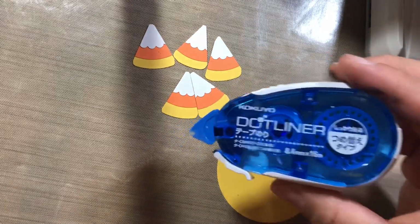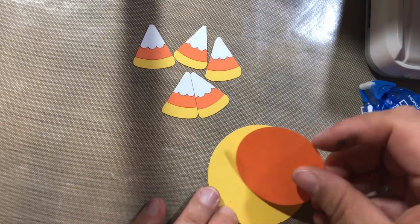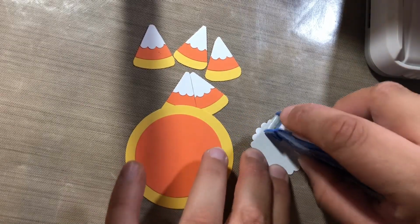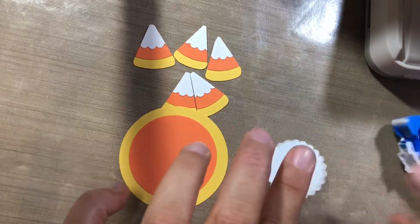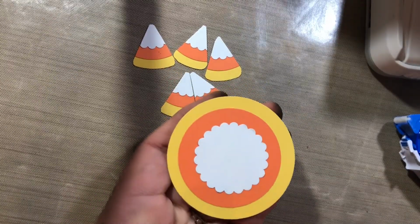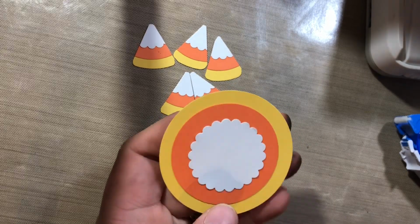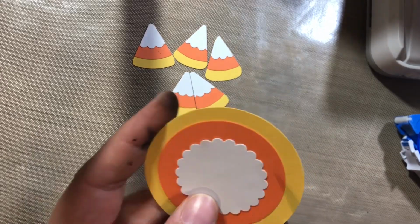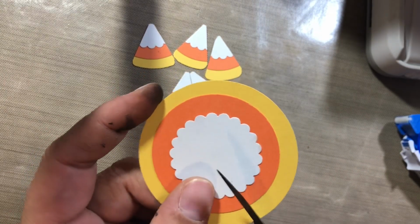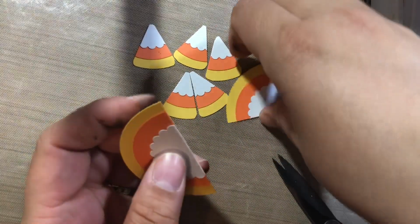All that I'm doing is using my Koyuko dot liner. I get these from Amazon, and I really like how it works. I'm just gluing it down, and I am doing the same thing with this one, just eyeballing the center. Now, if you don't feel comfortable doing this, you can certainly use your cutting board or your cutting tool. I am just going to eyeball it, and since I do have the scallops, I'm actually going to follow this basically. I think this might be like the middle.